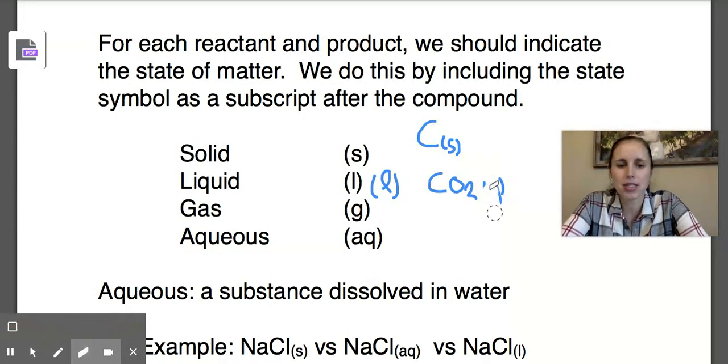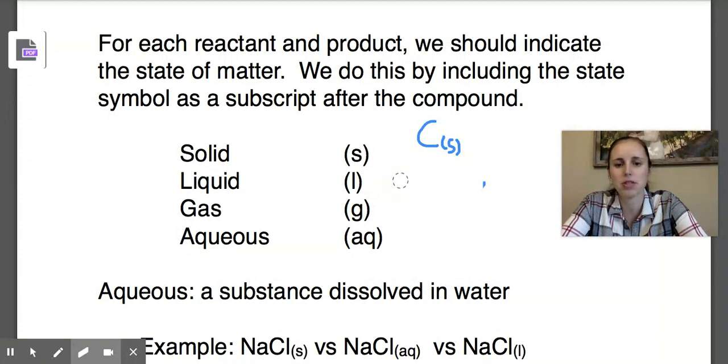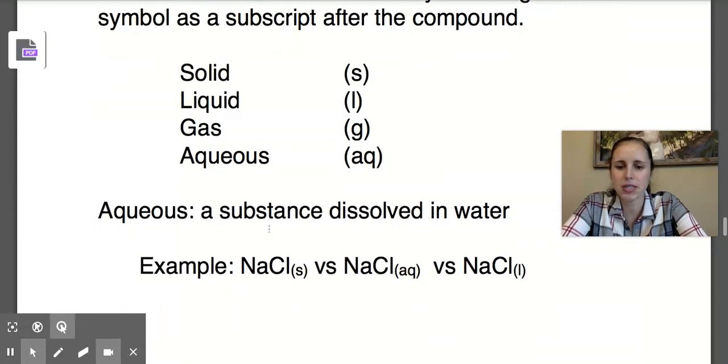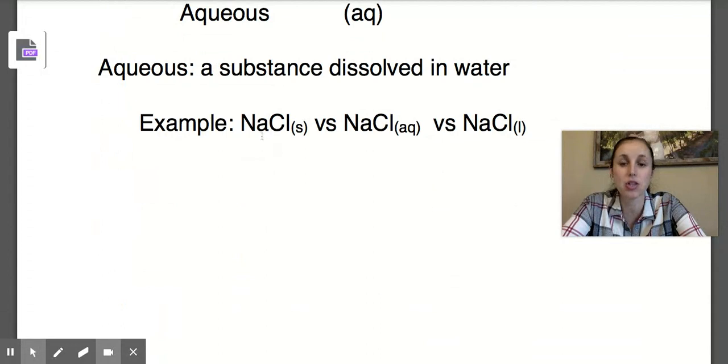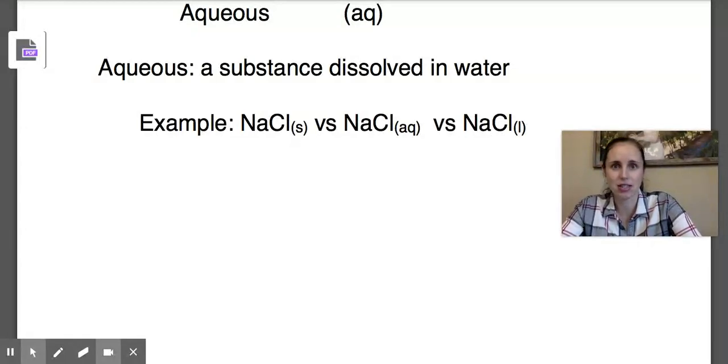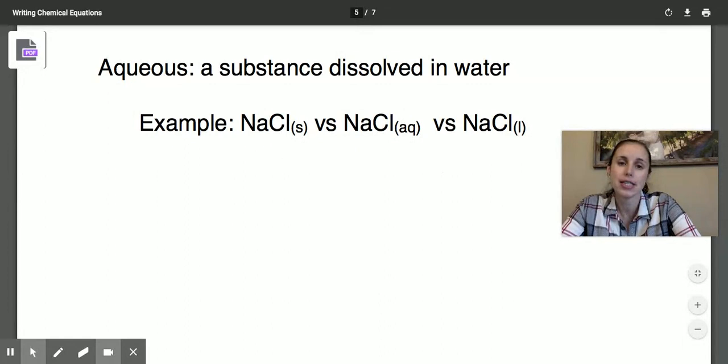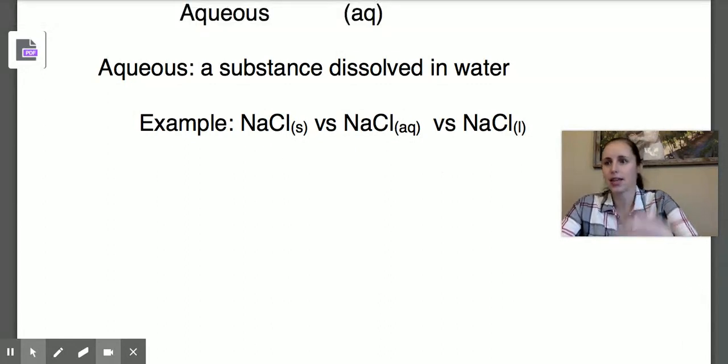So I'm going to erase this. And as I erase this, you can actually see a couple examples of this below. I'm just going to scroll so you can see those examples. So you can see your examples here. Here we can see that salt, sodium chloride, is listed as a solid, or aqueous, or as a liquid. So sodium chloride can actually exist as these 3 things. So at room temperature, sodium chloride is a solid. So we know that at room temperature, table salt looks like salt. It's a solid.